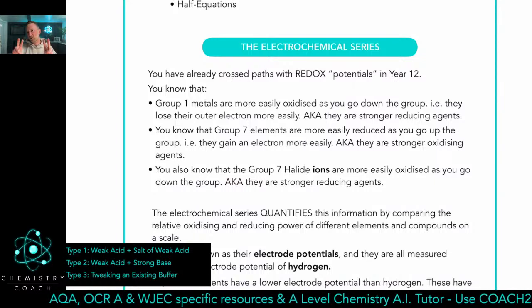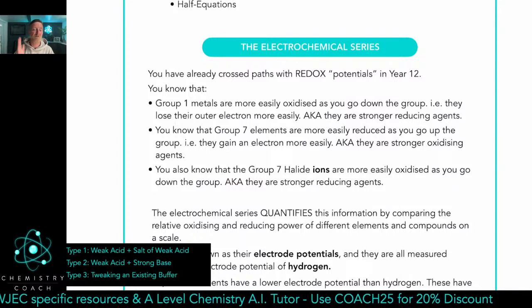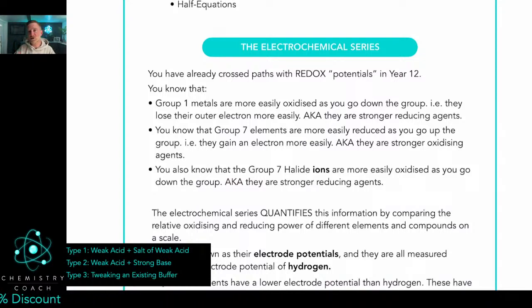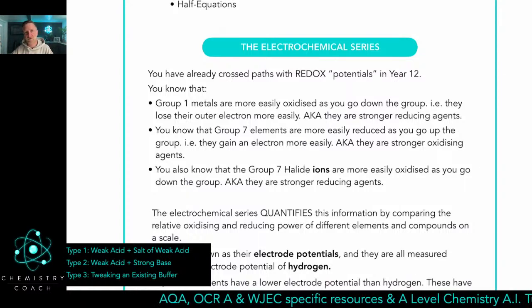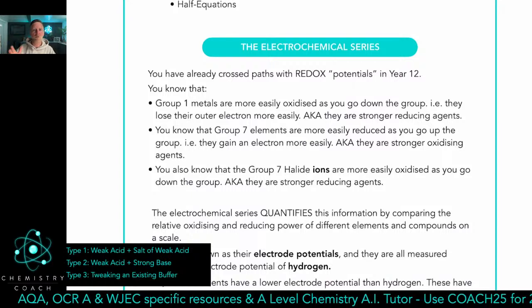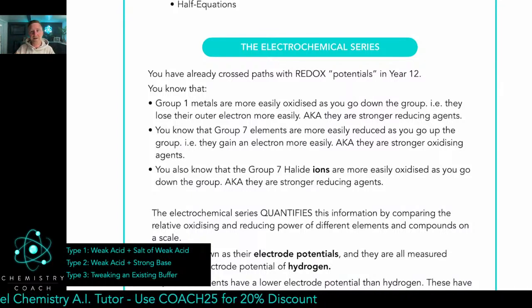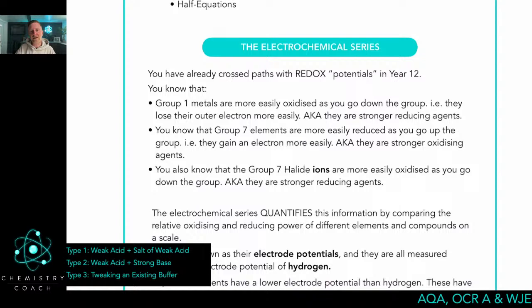So you know, from even GCSE, that group 1 metals get more reactive as they go down the group. When they react, they lose an electron, so they are being oxidized themselves. So metals are reducing agents. They give electrons to other things and reduce them, okay? So we know that the reducing power of metals increases as you go down the group because they lose an electron more easily. All linked again, as we mentioned yesterday, to atomic structure and how easily they lose an electron, so linking to first ionization energy.